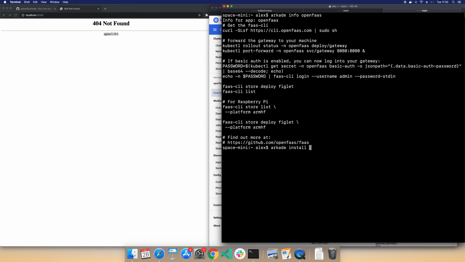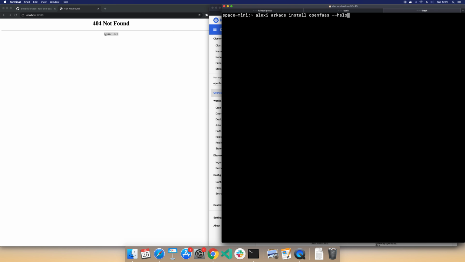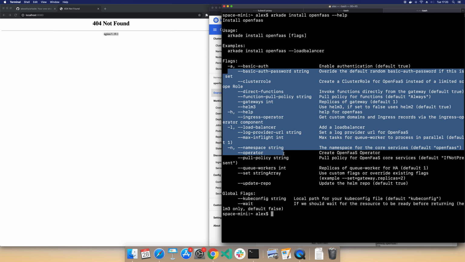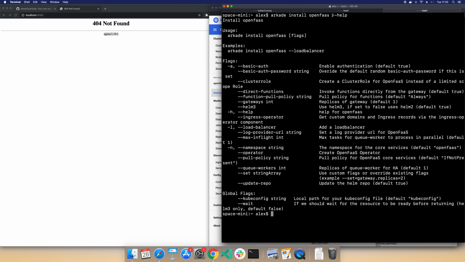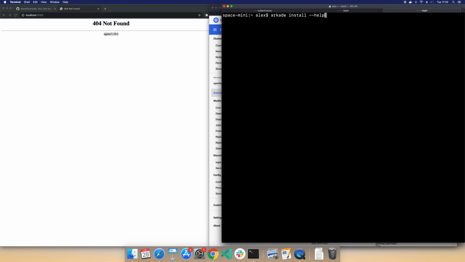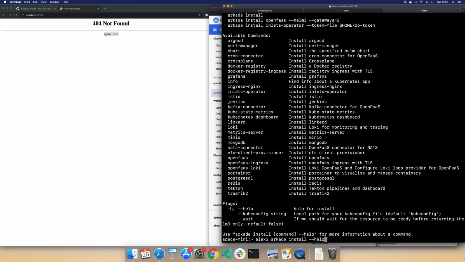If you want specific help on an application, OpenVAS has a lot of options. You can just run install and --help. And if you want to know what apps are available, you can run arkade install --help. So we could add something here like Redis or we could add Linkerd, we can add Jenkins, Grafana, you name it, whatever you want.